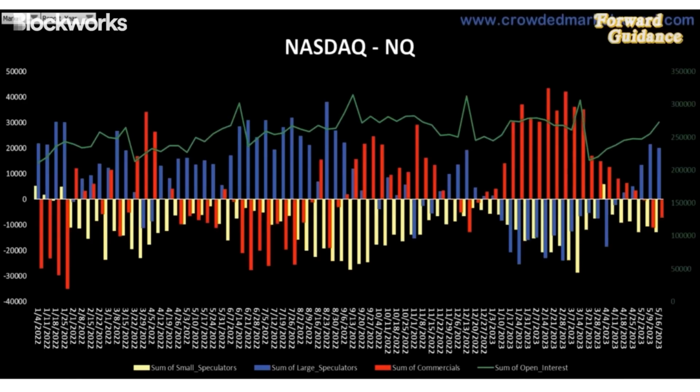When they get super long, which for all I know could be this week, that's when I will be looking to get short, but not until then. And they have a while to go before that blue line goes up to extremes and that red line goes down to extremes. And if you look, the yellow line, the small speculators, are still short NASDAQ. So all those things are going to have to flip and go to extremes for me to start thinking about getting short NASDAQ. And don't get me wrong, I can't wait.